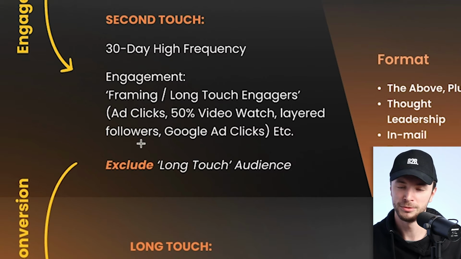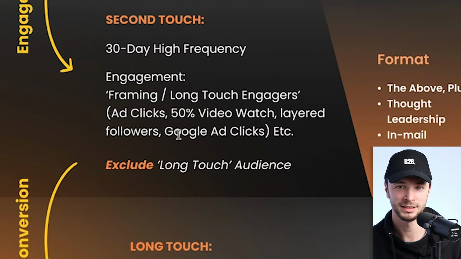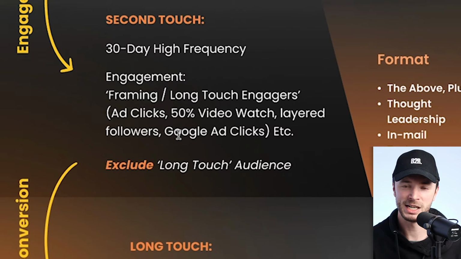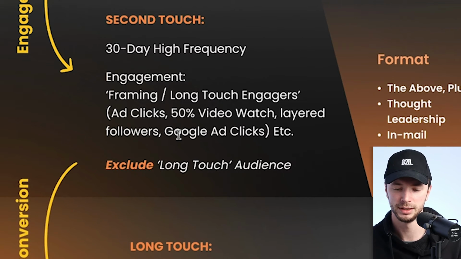We want to make sure anyone who follows our LinkedIn company page, we can add them in there and layer it with the firmographics or account lists. Also, people click on your Google ads, or anyone who goes to your website and visits your website, then we can now bring these people into our second touch. Because even though the first touch hasn't come from LinkedIn, they've still had an engagement with your brand, which has hopefully framed their mindset around what it is that you offer. So now they're going into a high frequency audience.